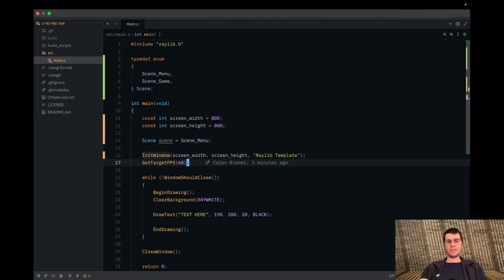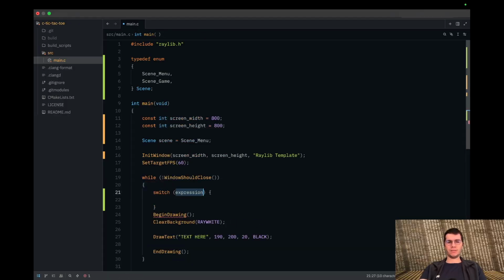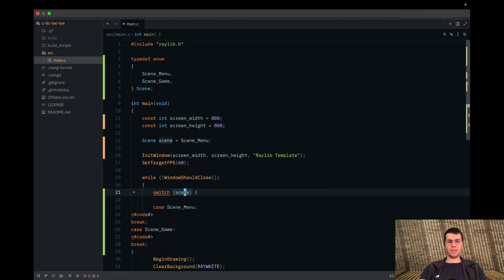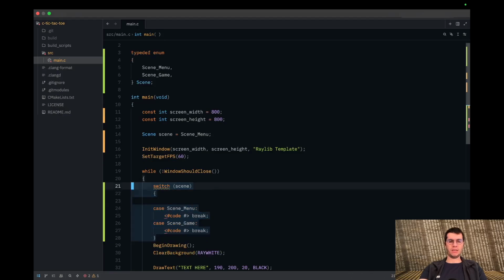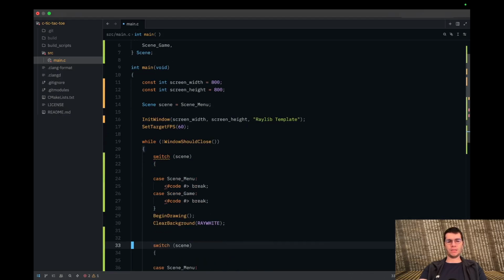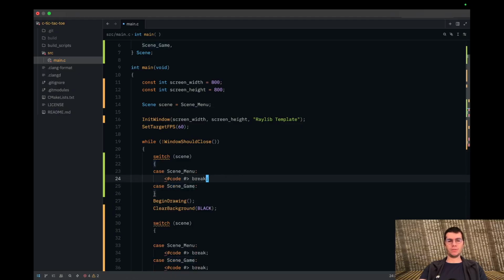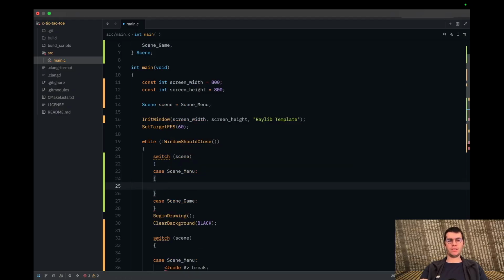Then we need to actually handle the basic logic. We have our scene, and we can do something like this, and we'll come back to that in just a second. But let's take this and also update this. Since I like a dark background, we'll do black as per usual. Then we can implement some basic logic for these two real quick. First we want to do this, then this, so we don't forget that.